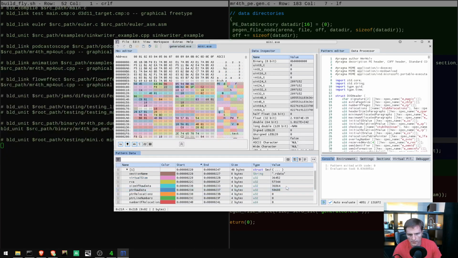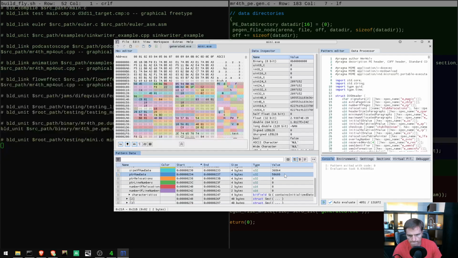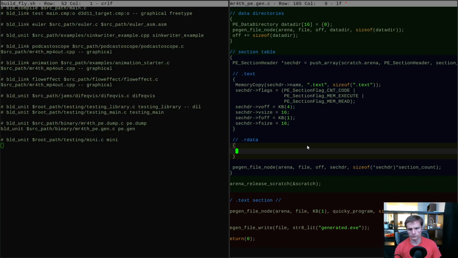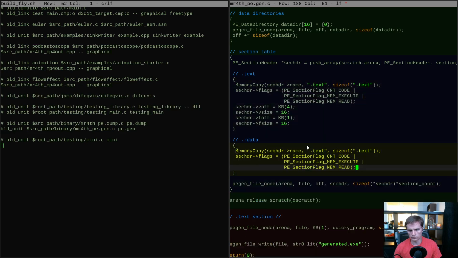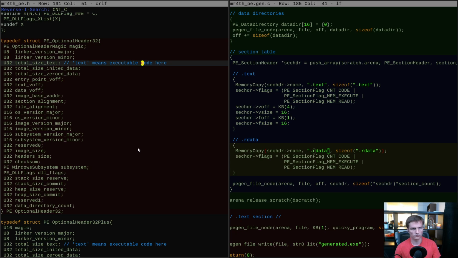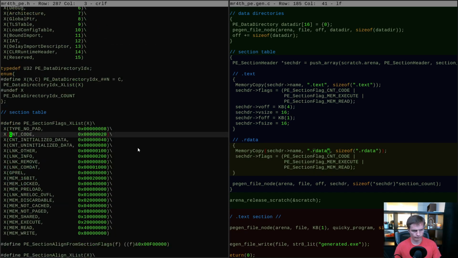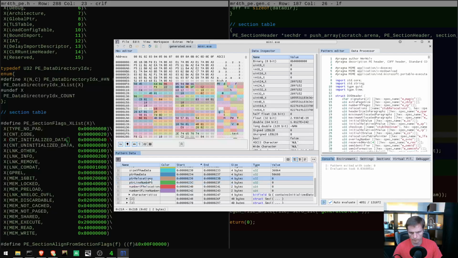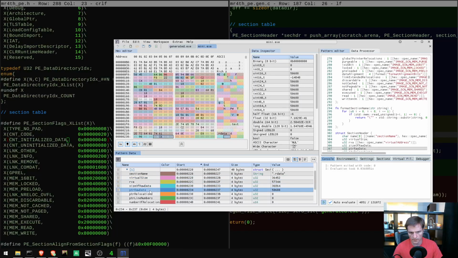Section 1 here is an R data section. Contains initialized data, readable data. We don't actually have any data for it.